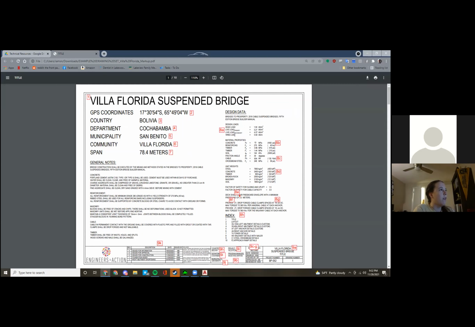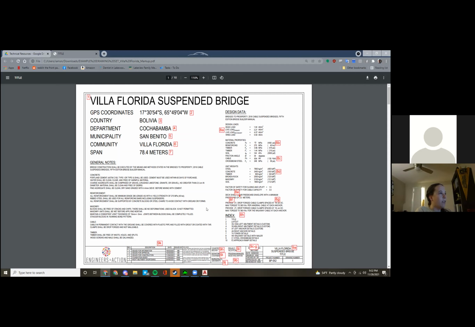For example, since we design for a primary and secondary live load, depending on the component, if it's the overall structure or if it's an isolated part of the superstructure, you use two different loads. So those are now listed on the cover sheet. We've added material properties so that everything's here for our assumptions. And we also have the cable breaking strength. So that's dependent on what you're using.